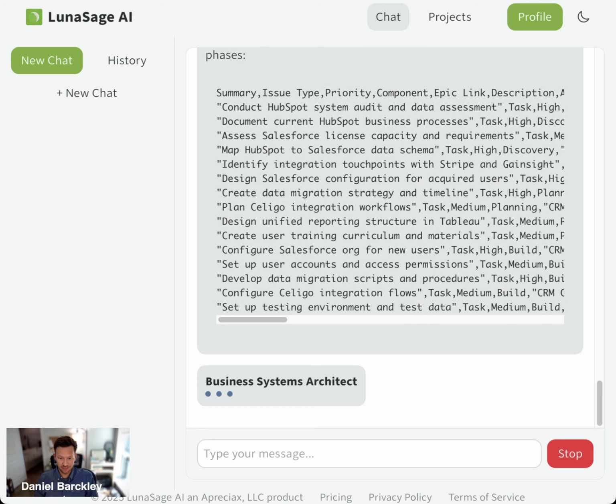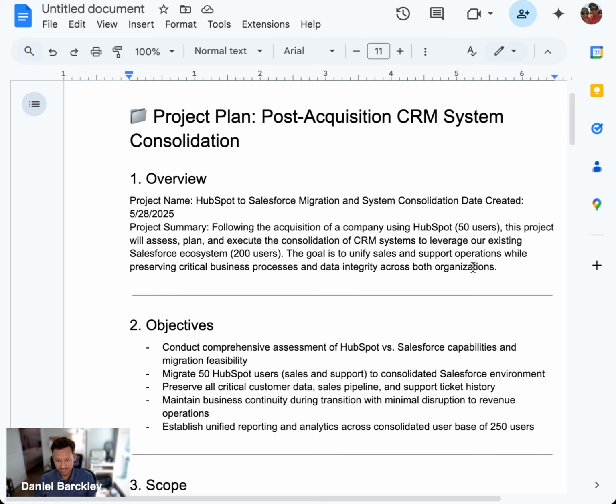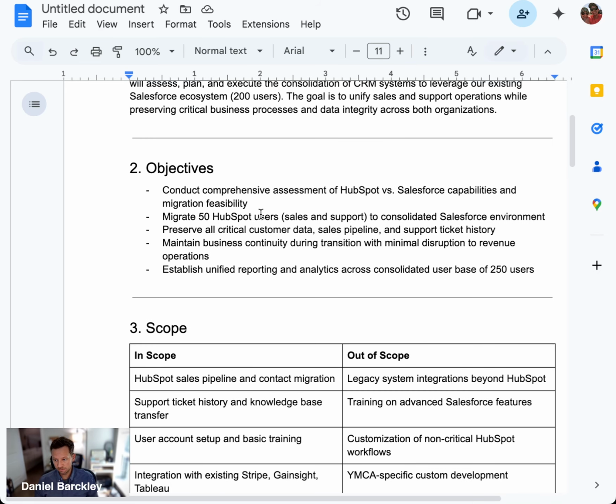If we look back at that project plan, I've built a lot of project templates at all of the orgs that I worked at, but they're all just like project name, null, right? Project summary, null. So you have to come up with all that fun information. Whereas LunaSage brought our information that we were talking about, brought it into one happy little location. So that, just to kick this off, would have taken me a while.